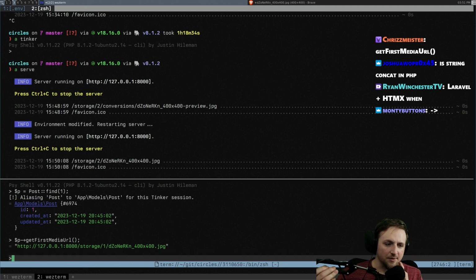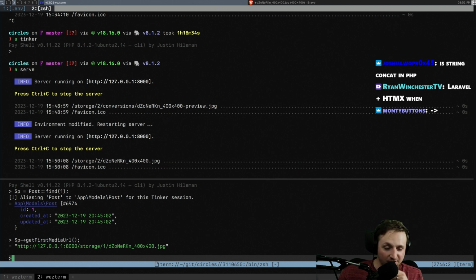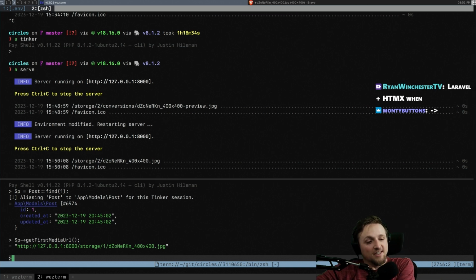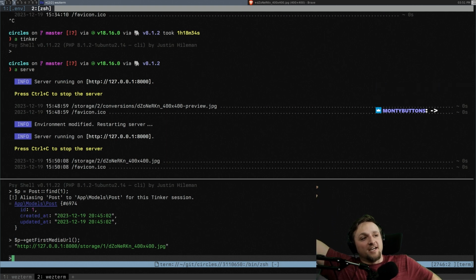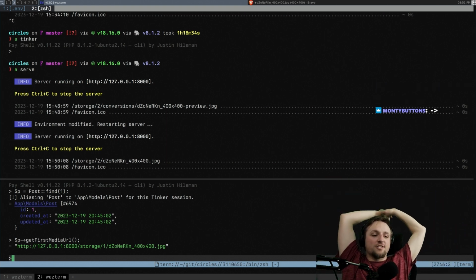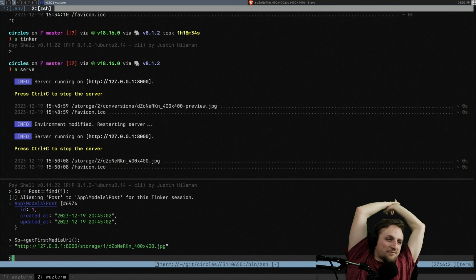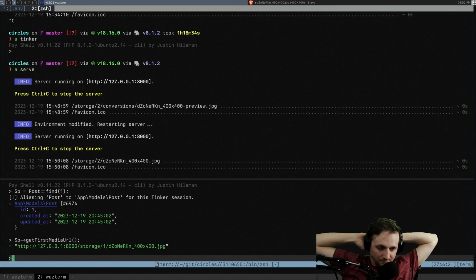Laravel plus HTMX when? Why does Plenary readme not show all the modules? Probably because I just didn't do it. No particular reason. You guys do this every day? I mean, oh yeah, I know. We've been live for a while. I don't do it every day, but I do it. I took this week off work so that I could stream. You know, living the dream.